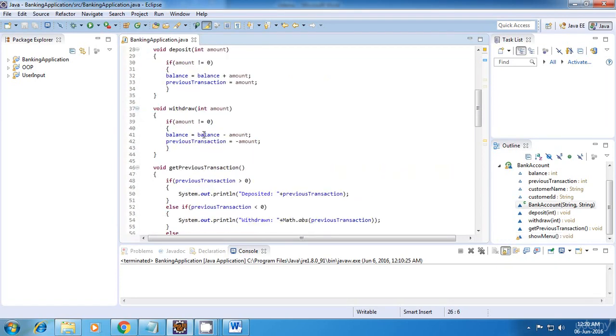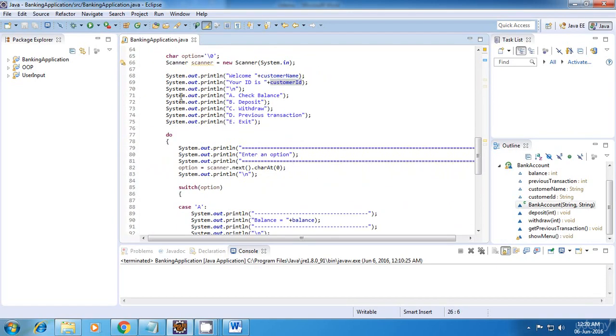Now this statement includes a line break, which means that it will display a blank line. It is just for making the application look good. After these two lines there will be a space, and after that these options will be displayed. As you can see, there are 5 options: check balance, deposit, withdraw, previous transaction and exit.